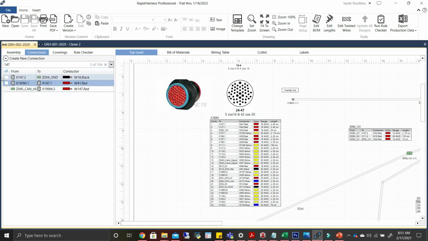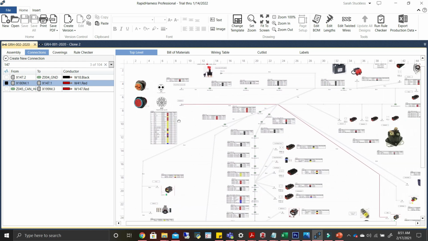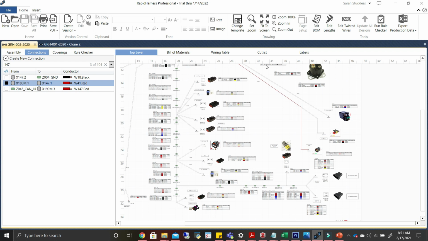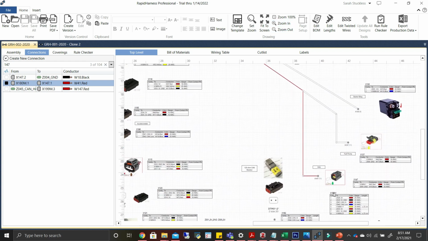So if I click this, now you can see it's highlighted red. And if I zoom out a bit, I can see exactly where that connection is going. So it's going from the firewall and to this device here. I believe that's the fan. Yes, it is to the fan connector. So that's how I could easily tell where that connection is going.